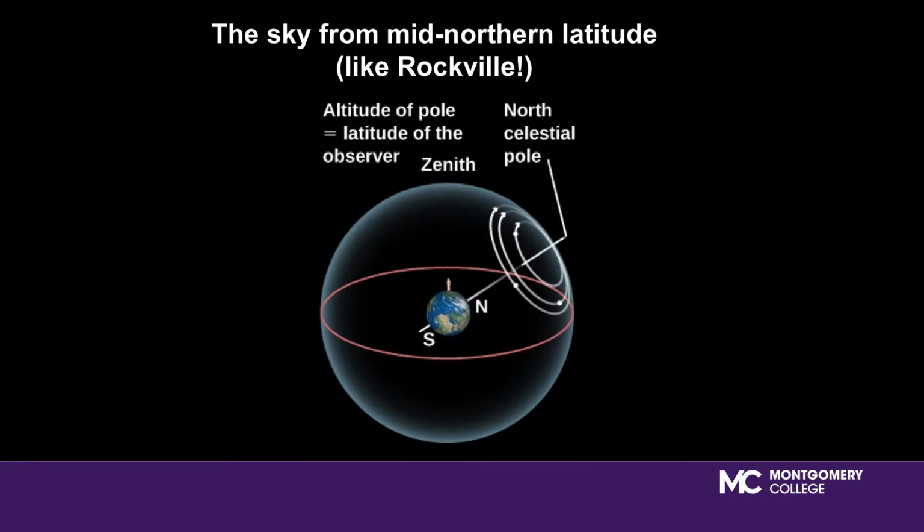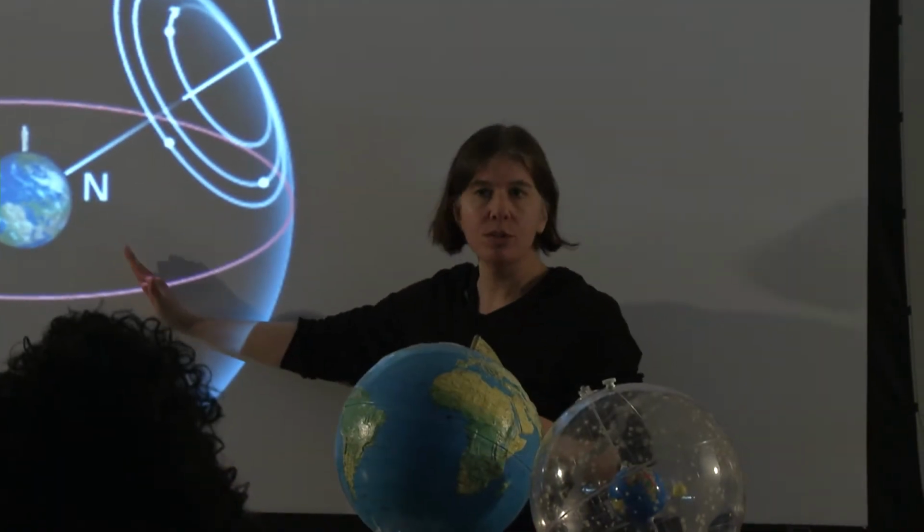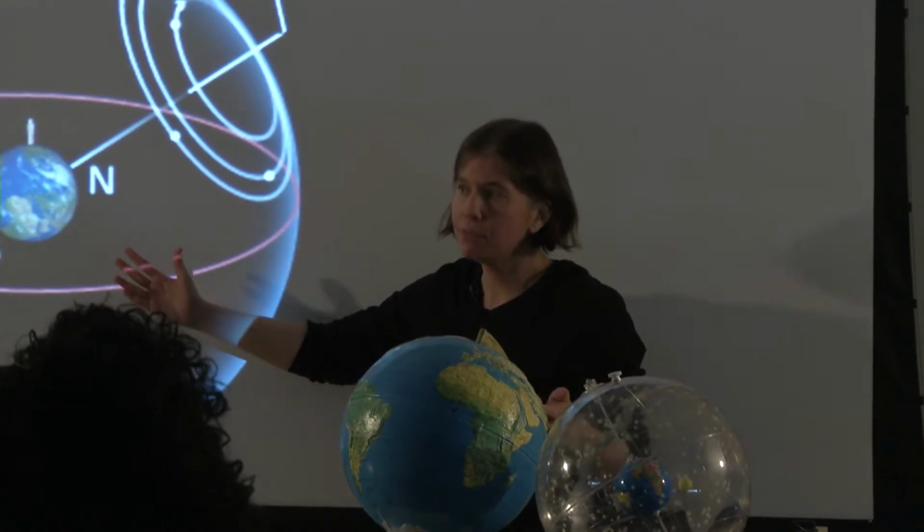Now, because we're mid-latitude, not all the stars are out all the time. Stars that are farther away from the North Celestial Pole will rise and set, right? Does that make sense? I will once again recommend my cure for insomnia. If this is terribly confusing, the thing to do before you fall asleep at night is to think about it. And, you know, think of the motions in your head. I guarantee it'll help you understand astronomy and it'll help you get to sleep too.